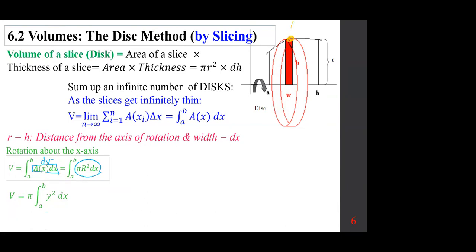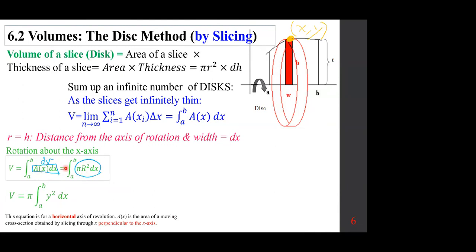This point has coordinates x and y. Its height is the y coordinate of this point. Look at this point, the y coordinate of this point. And the y coordinate is simply what? f of x or A of x, okay?